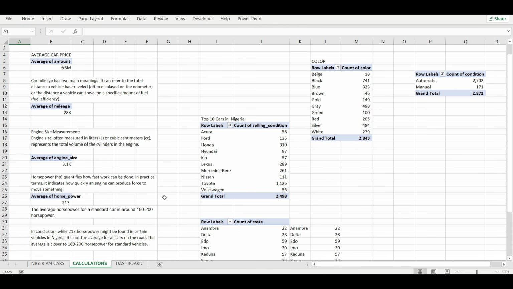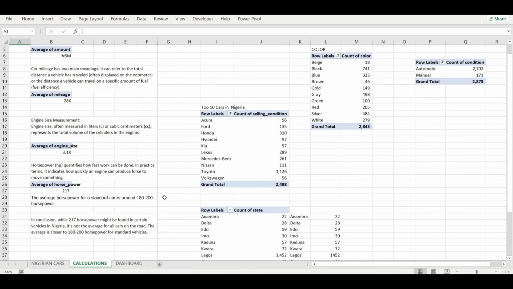I did a little research on some of the metrics to understand them even better. Mileage of a car has two main meanings. It can refer to the total distance a vehicle can travel, often displayed on the odometer, or the distance a vehicle can travel on a specific amount of fuel.